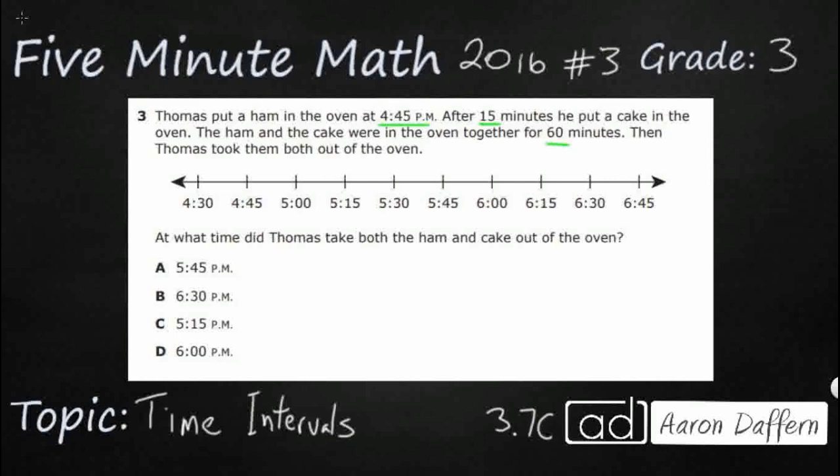So we are adding time, but let me show you why we can't just add normally. See, this is where a lot of us kind of get messed up. We will take 4:45 and we will say, well, let's add 15 minutes. And sometimes adding time works, but any time you go to the hour or past the hour, it doesn't work. So let me show you what this looks like. So 5 and 5 is 10.